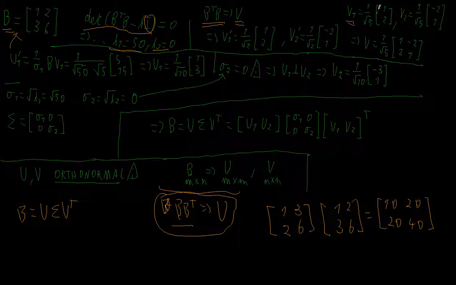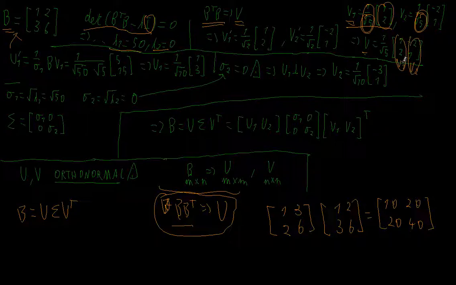We get our eigenvectors. V sub 1 is equal to 1 over square root of 5 times the vector 1, 2, and V sub 2 is equal to 1 over square root of 5 times the vector minus 2, 1. This is normalized because we divide by the norm. The norm of the first vector is the square root of 1 squared plus 2 squared, so square root of 5, and the same for the second, square root of minus 2 squared plus 1 squared, so square root of 5. So our matrix V is 1 over square root of 5 times 1, 2, minus 2, 1. This is V sub 1 and this is V sub 2.